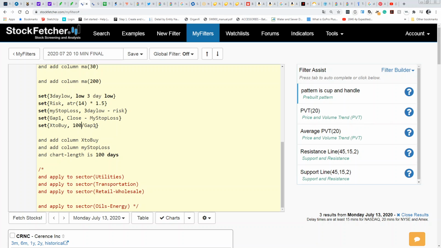So now we're going to see how this works. I press fetch stocks, and it's not going to find anything for today. Nothing. I can even press here and say why. It finds 0 with RSI. So that means that nothing was oversold today. And 644 meet up to here, and from here down, nothing. Okay.